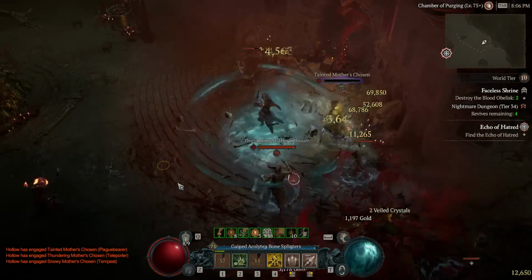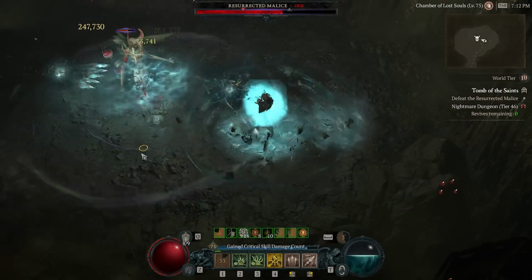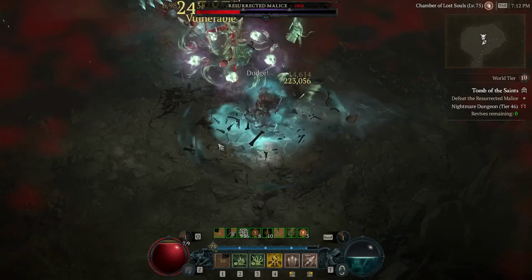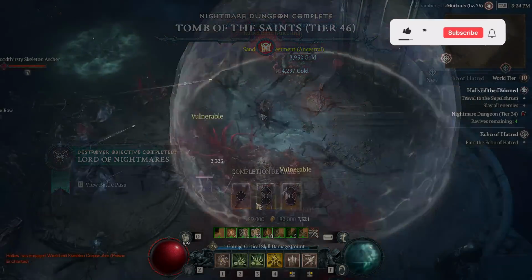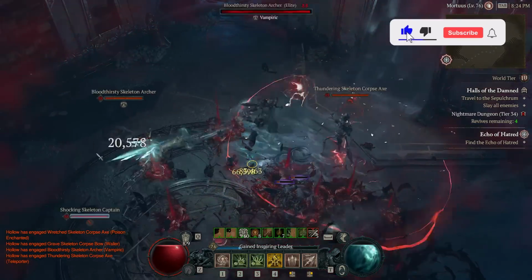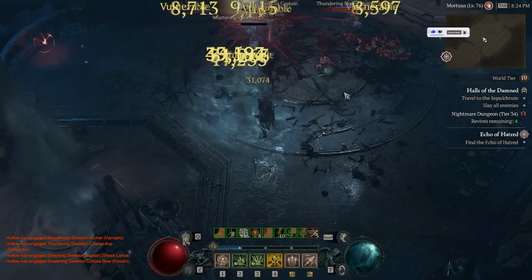Using this build I am already able to land consistent 2 million hits at level 75. I'm clearing tier 46 Nightmare dungeons, which does mean level 100 enemies, even 25 levels above me, and my clear times are insanely fast with this damage because you're able to just pop everything in basically one Bone Spear. This is the strongest version of Bone Spear pre-level 100 I've played easily.